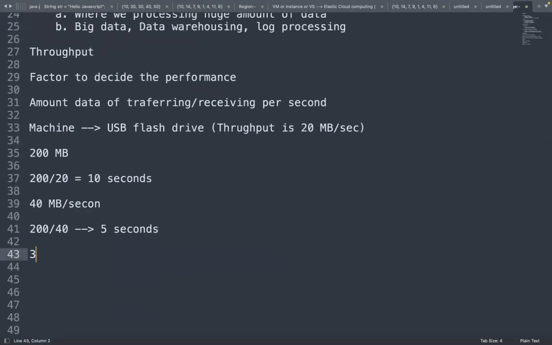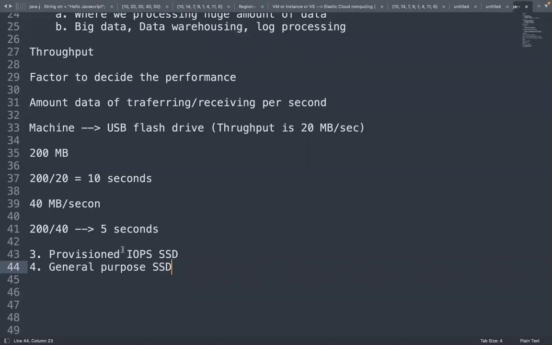Now, the third volume type is provisioned IOPS SSD. SSD is a solid state drive. Provisioned IOPS SSD. Along with that, we also have general purpose SSD.